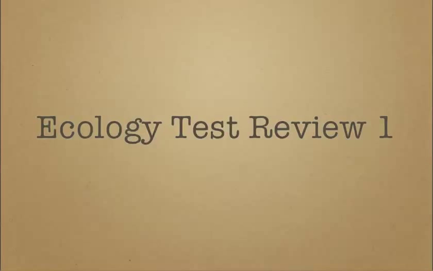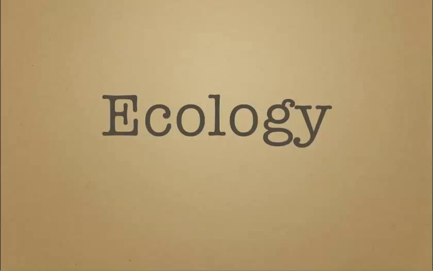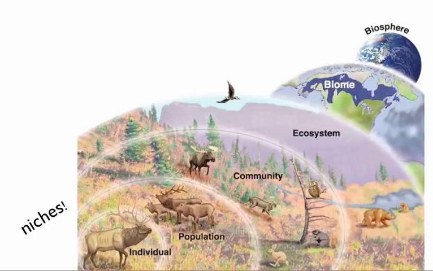First, we said Ecology is the study of how organisms interact with one another and their environment. If we look at an ecosystem, we said that it starts at the biosphere, which are the parts of the Earth that sustain life. Then we move into our climate-specific biomes. Biomes are broken up into ecosystems. Ecosystems include all the organisms that live there and all the abiotic factors, the stuff that's not living, like temperature, rocks, landforms, and water.